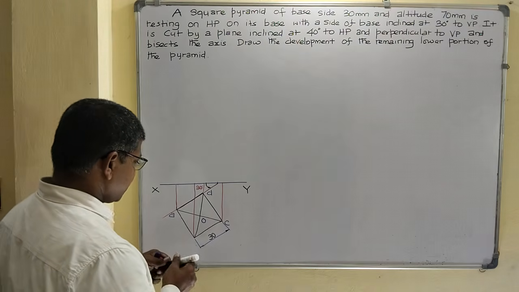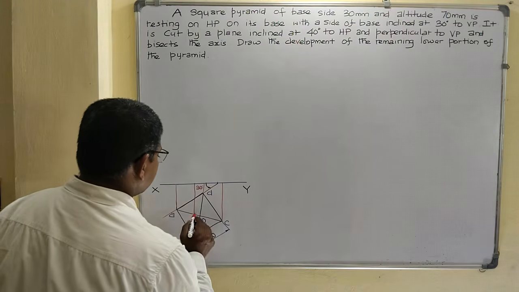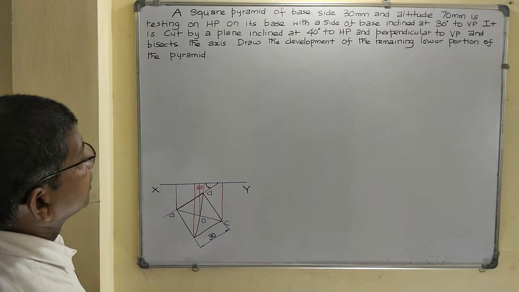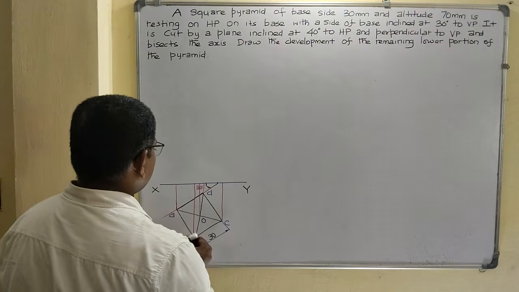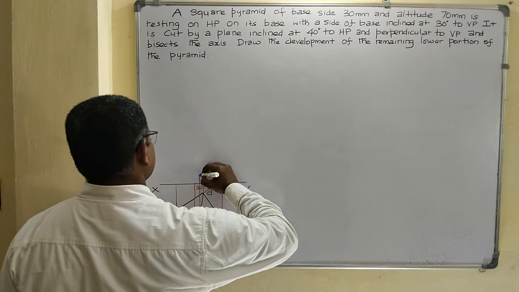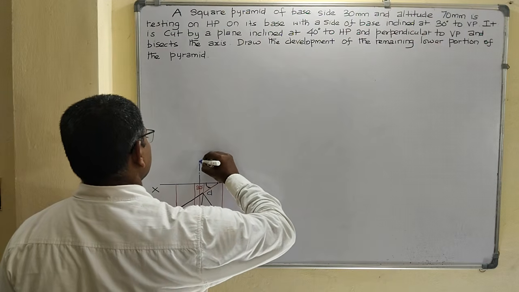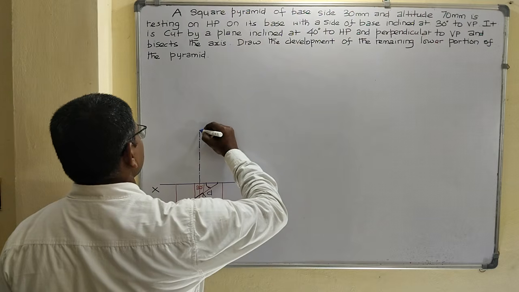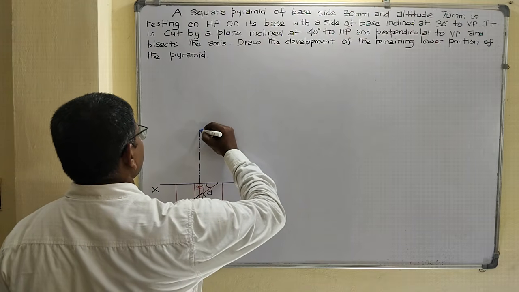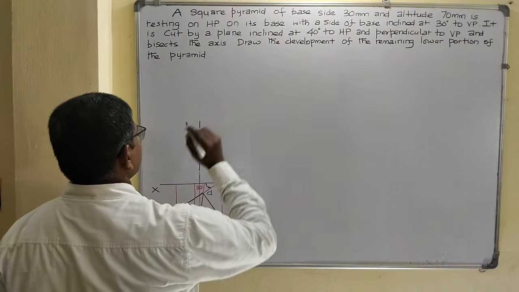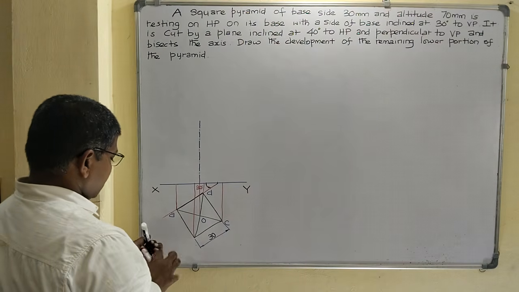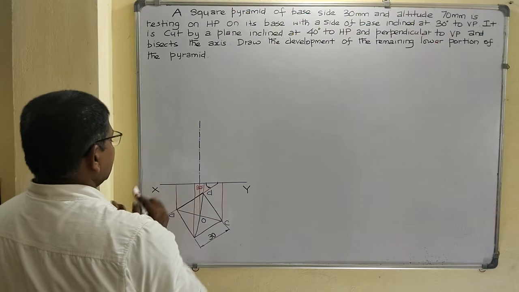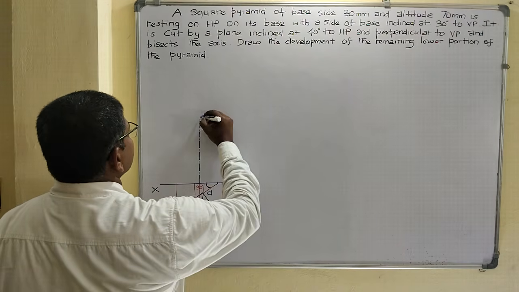Before drawing the slant edges, first draw the axis line. Our axis height equal to 70 mm. So up to 70 mm length, draw the axis line first using 2H pencil. You know our line: a short line of approximately 5 to 6 mm, 1 mm gap, and another short line 2 to 3 mm. The length of the axis line equal to 70 mm.